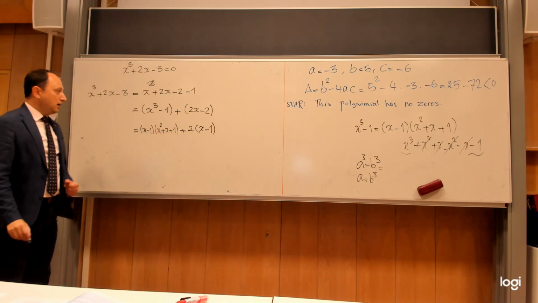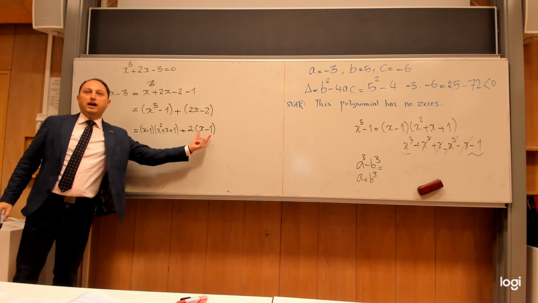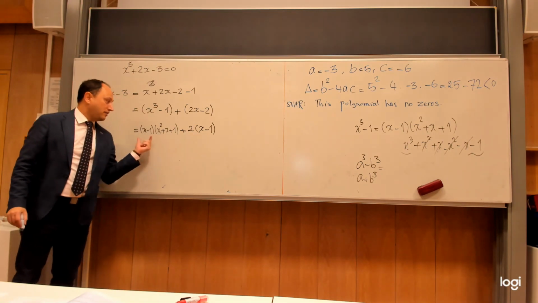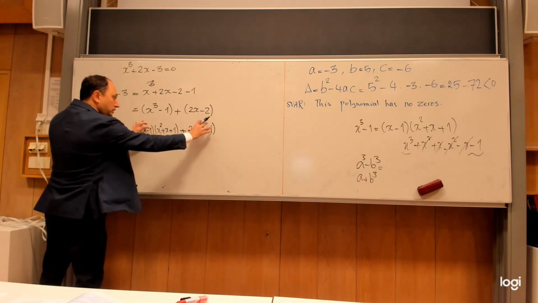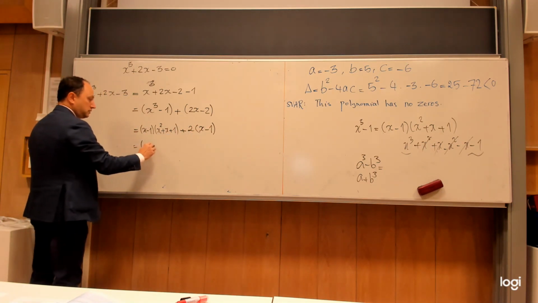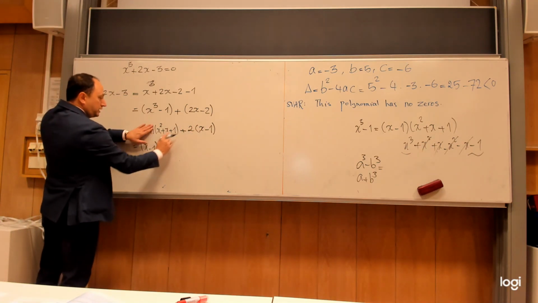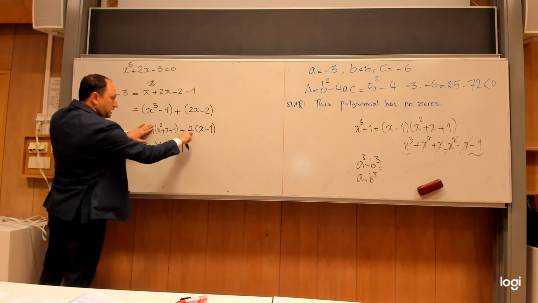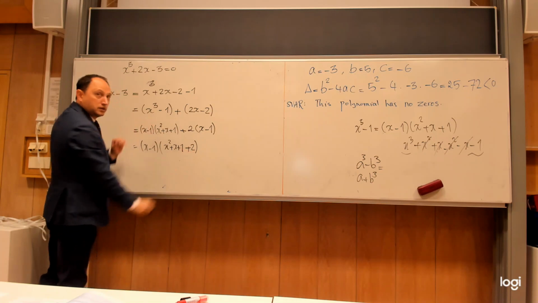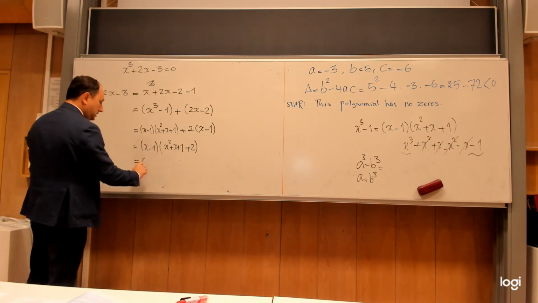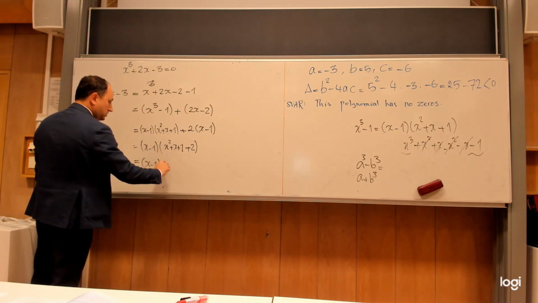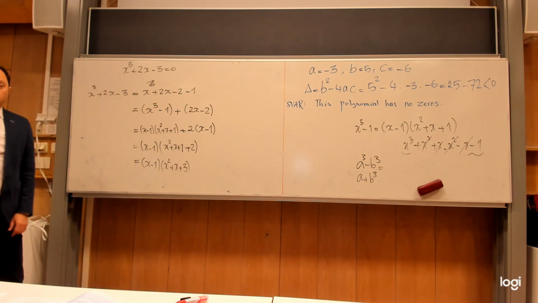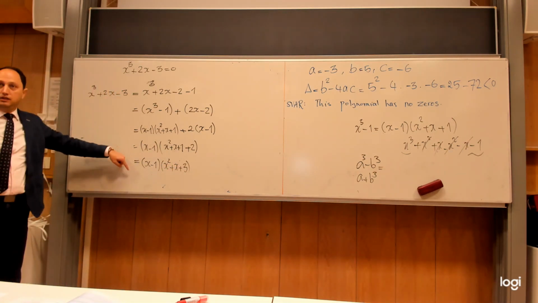Okay? And now you see that suddenly a new factor in common emerges. x minus 1 is a factor of this and is a factor of this. So I can pull x minus 1 out. What is left here is x squared plus x plus 1. What is left from here is 2. Yes? And then what is this? It is x minus 1 times x squared plus x plus 3. Agree?